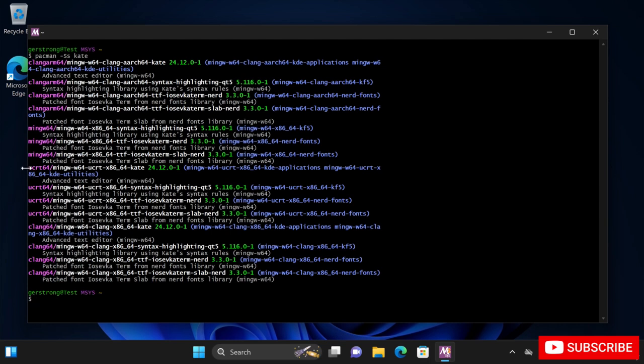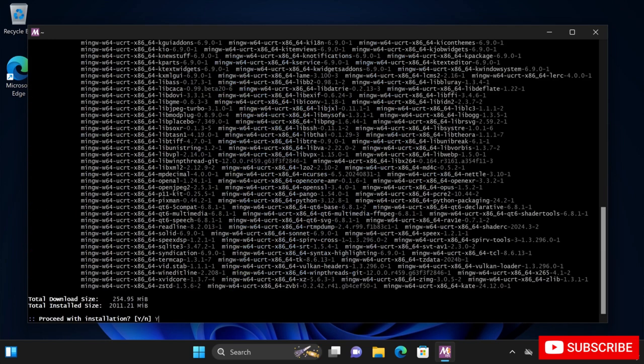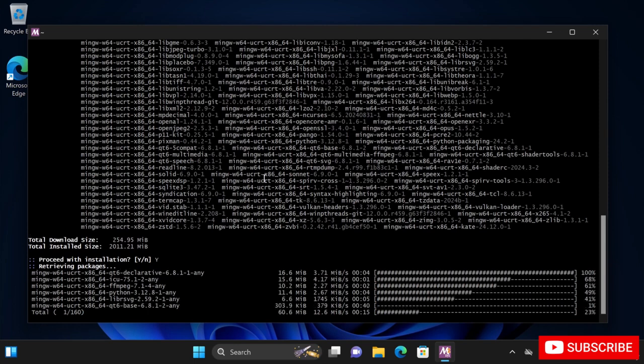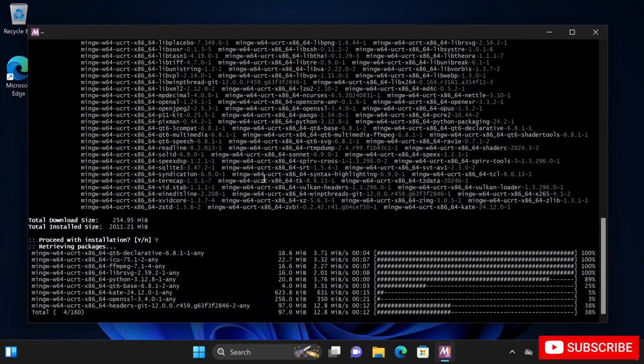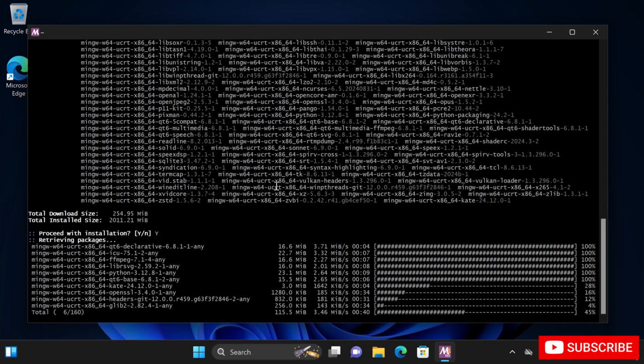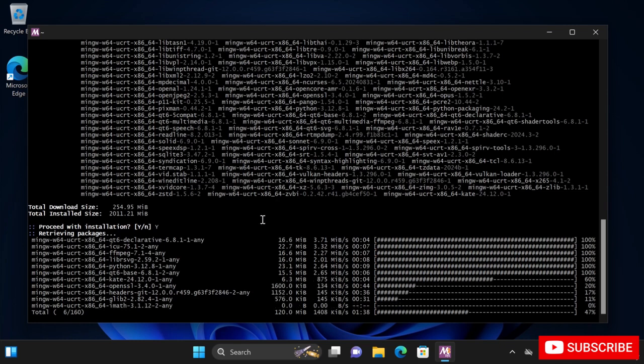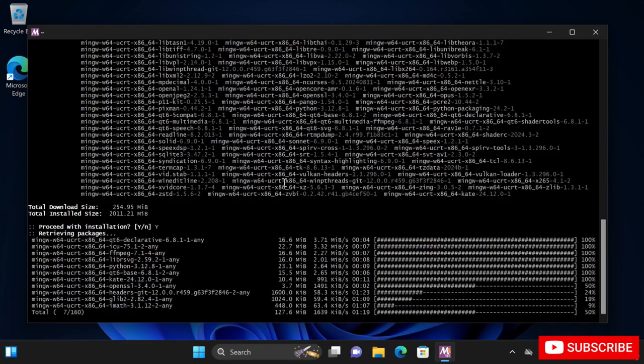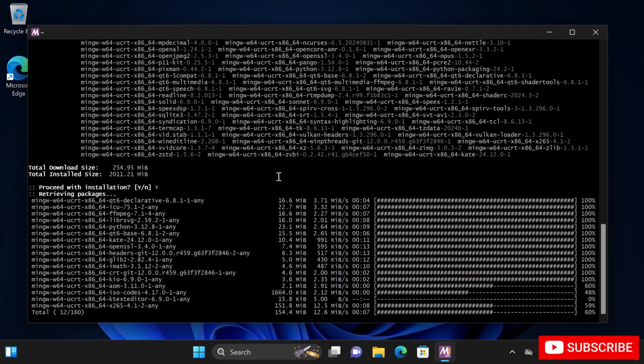And what we are going to do is to install one of these. So basically, yeah, we can take the universal runtime one and install it. This will take a little bit of time since it has a lot of dependencies. But installing Kate is not a bad idea, for once you have a graphical text editor that is fully functional and natively compiled for Windows. And you already have downloaded a lot of dependencies that will be used by the other applications I'm going to present you here.